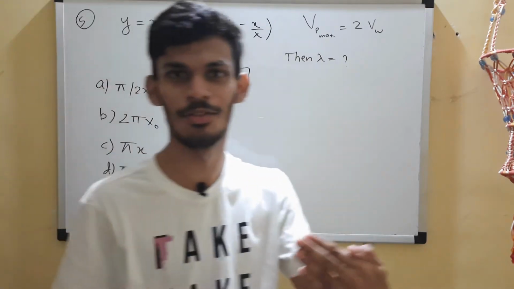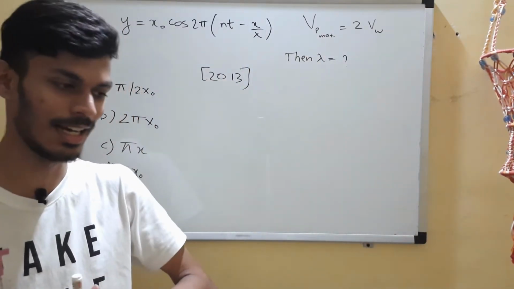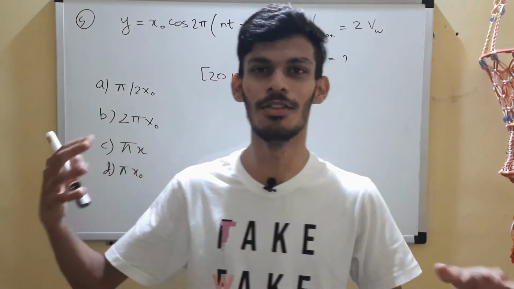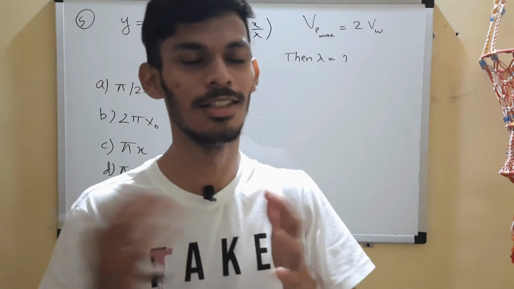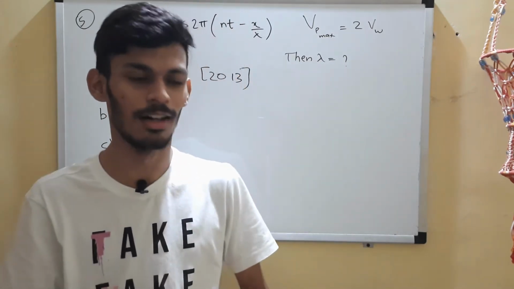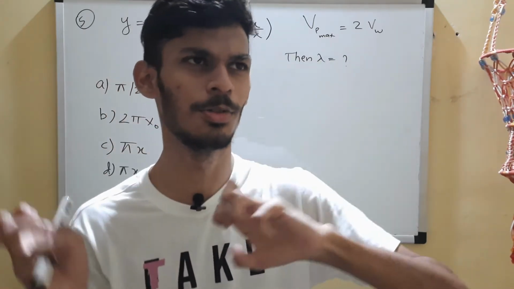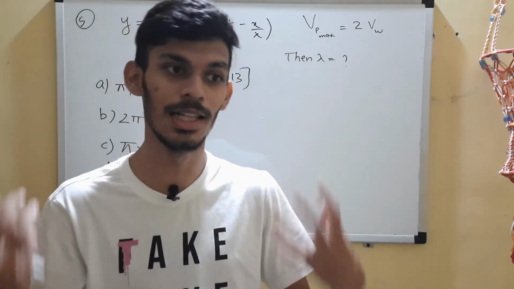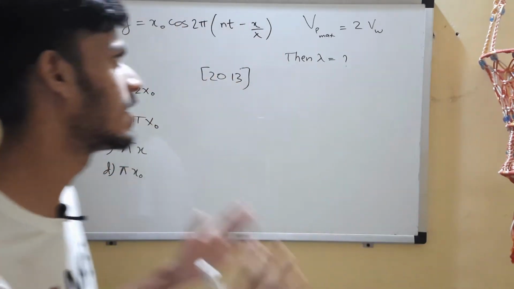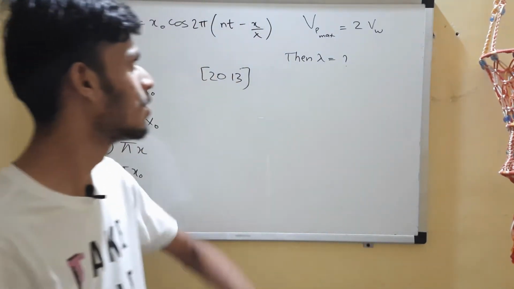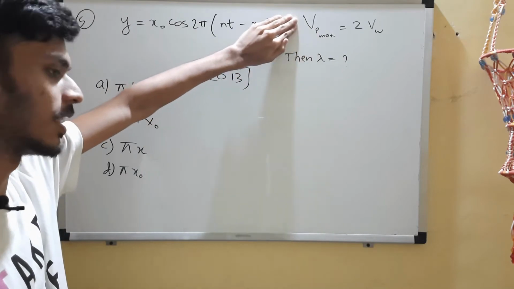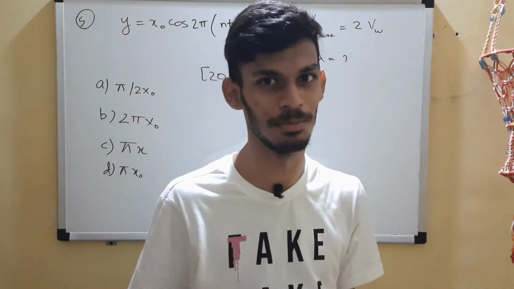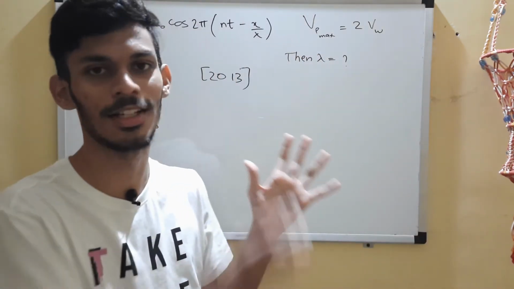The approach is quite straightforward. You are just going to exploit that data, right? First of all, you should know that wave is nothing but just a collection of millions and millions of particles just doing SHM, right? As far as your syllabus is concerned, or to say it in a more precise way, a plane progressive wave is just a collection of millions and millions of particles just doing SHM, right? So in place of this maximum particle velocity, I can just plug in the value of maximum velocity in an SHM, because after all a particle is just doing SHM, right?